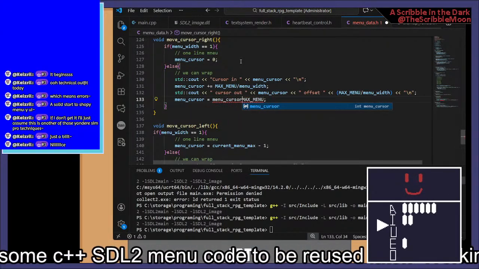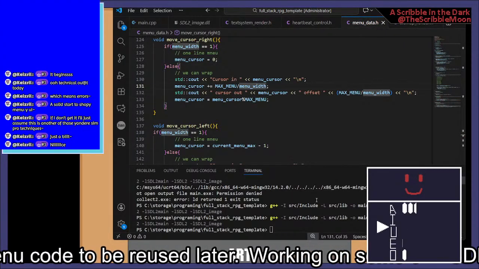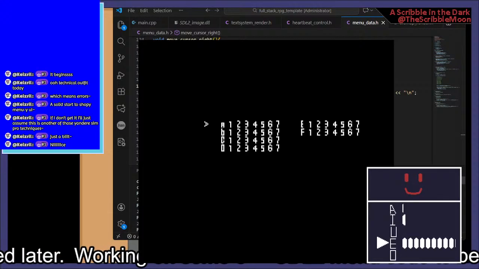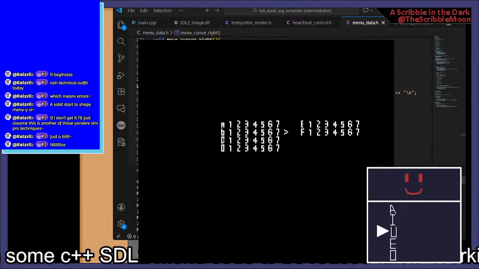menu cursor mod. That's maybe modules equals is not in. Okay, yeah, modules equals is just not in here. Okay, cool.